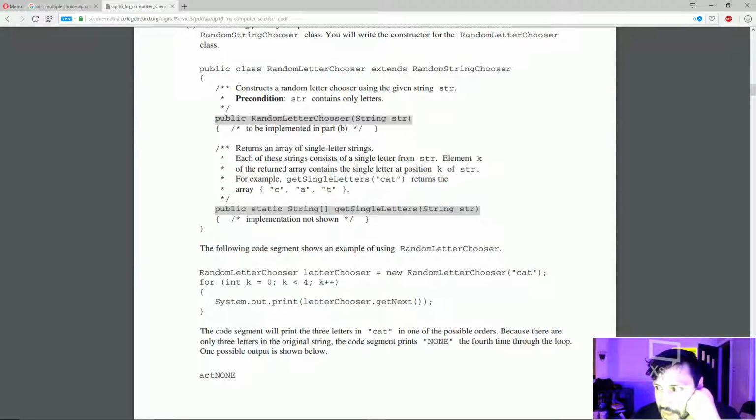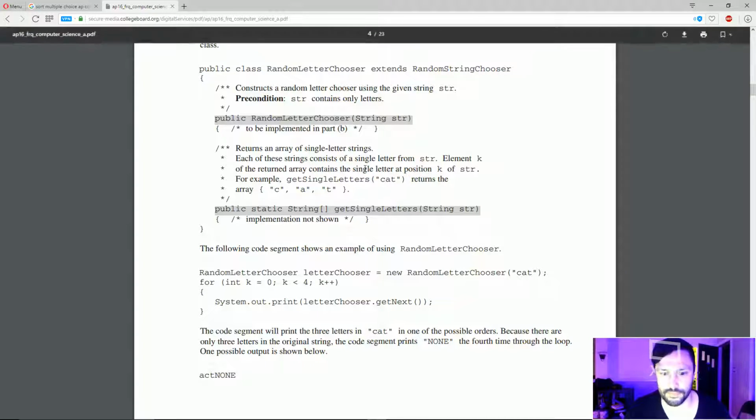Binary to hexadecimal was not part of the AP subset when I read it for this year, so I wouldn't worry about that. It used to be on the test, but it wasn't part of the subset, and it wasn't part of the subset last year. So I think they're just doing away with it. I still teach it because I think it's useful to know, especially if you're continuing your studies in computer science. But it's not really a thing that you should need to know for the test. It wasn't part of the AP subset, so I don't think that you should have to worry about it. Unless I'm way off, but I don't think I am.